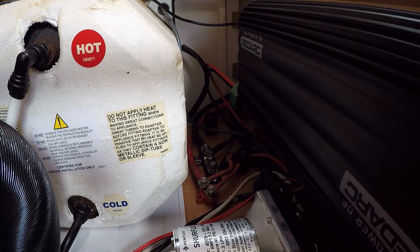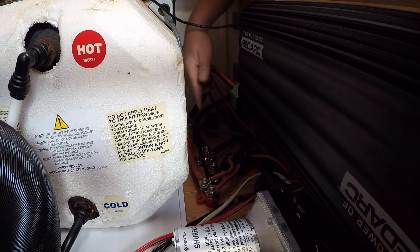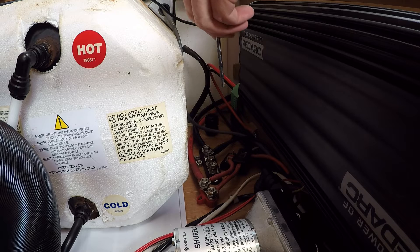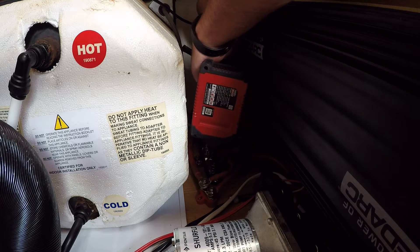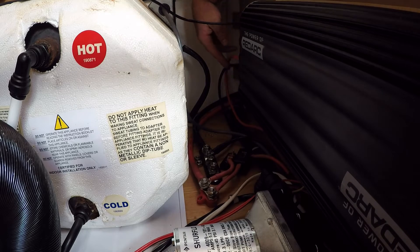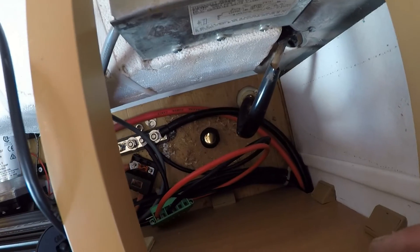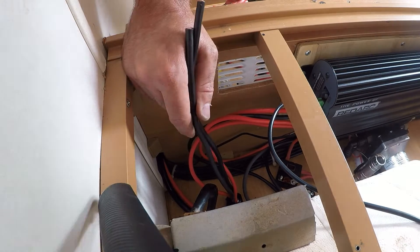I think I've got it figured out now — just where that gland is going to be nice. I've got a lot of cables coming in to the Redarc here, and then I'll have some earths going onto that bus bar, so that'll be clean. What I'll do is first smash out a small hole, go back underneath the van and check that it's not coming out in the wrong space, then open it up with a bigger drill. So I'll have some cables running up through there. Let's get that sorted. I just need to go along, clean the setup up here, connect these two to the bus bar, and then we should be pretty much good to go.